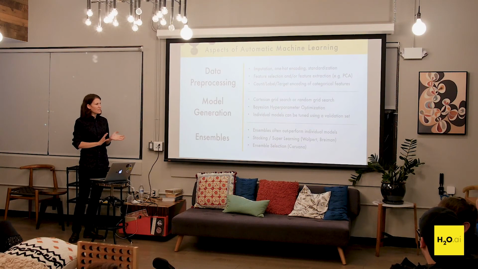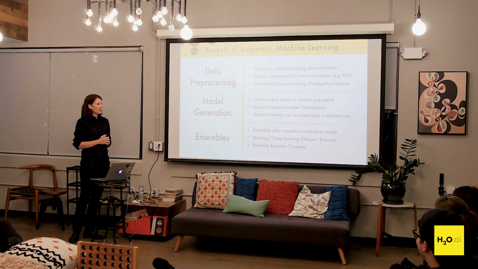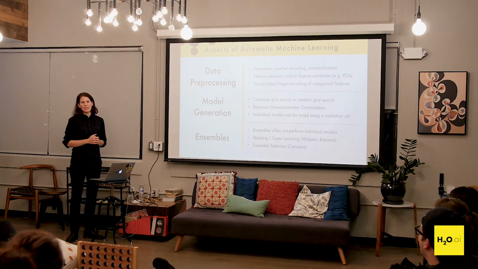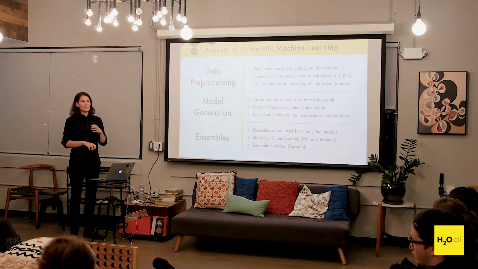And then there's another type of ensembling called ensemble selection. It's a different way of doing it. It's kind of like a greedy approach to ensembling. You keep adding models until the performance stops increasing, and then you stop. Whereas stacking is you actually just give it all the models, and then it learns the best combination. So if there are models in there that are bad, it should learn to ignore the input from those models. So it's just a different way of arriving at an ensemble.